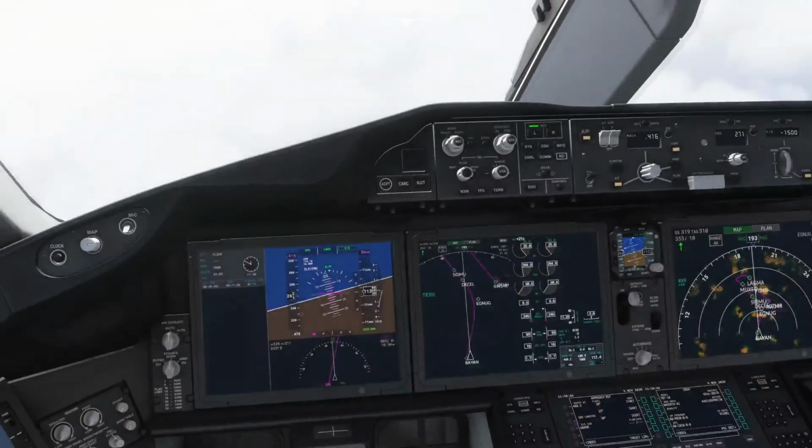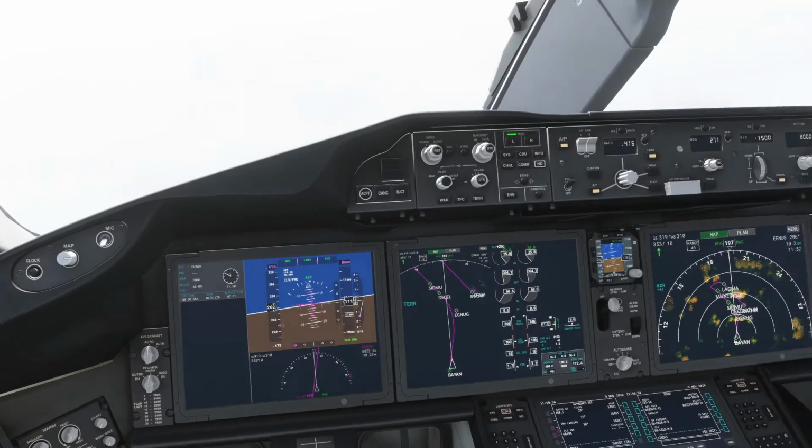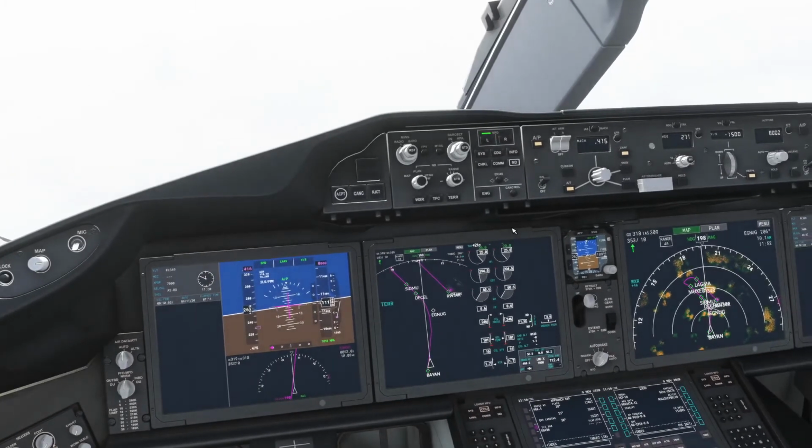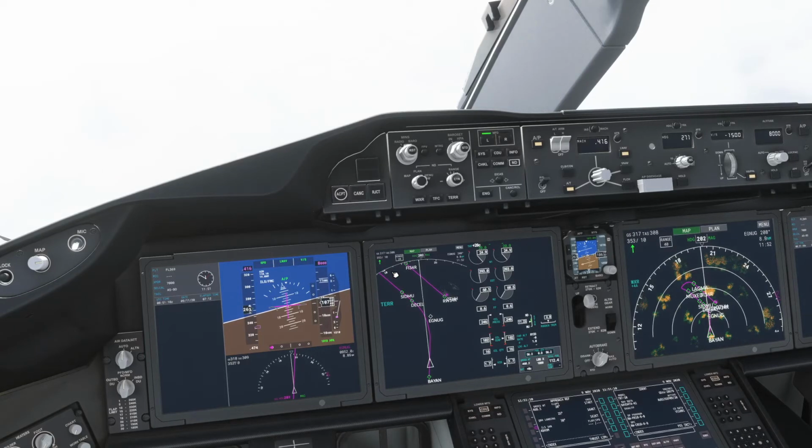A little bit of cloud. So 5,000 feet at the end of this line here. Muxed, M-U-X-E-D.